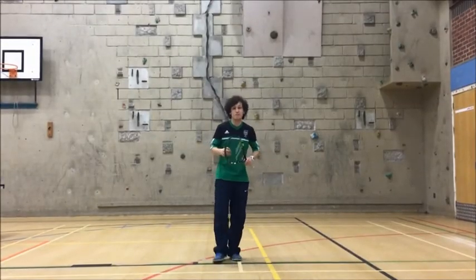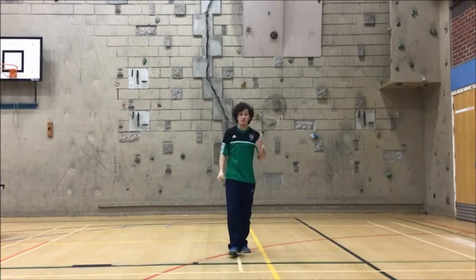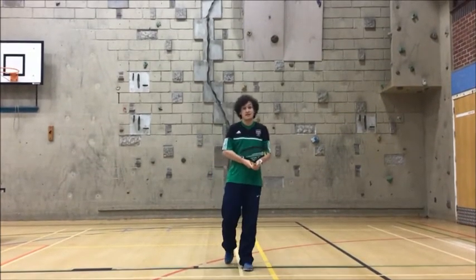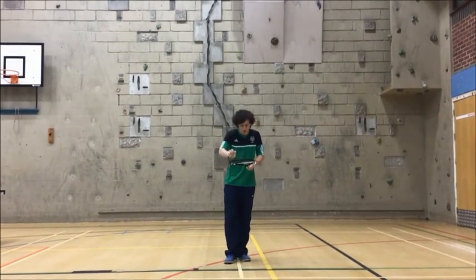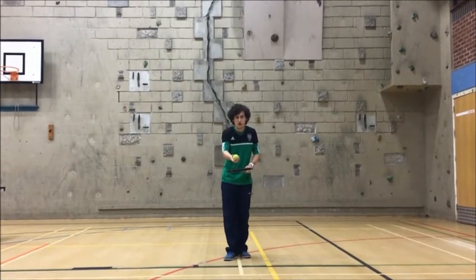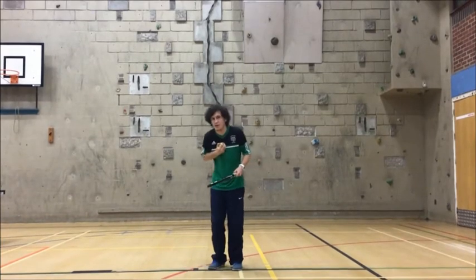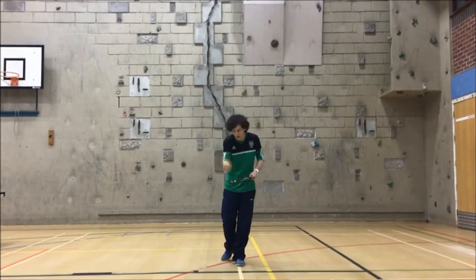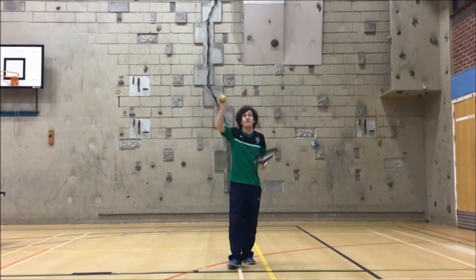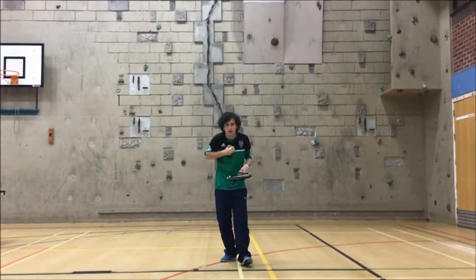Moving on from bouncing and catching, we're going to have a go at hitting the ball in the air — a little bit trickier. Hold the ball in one hand, racket in the other, thumb pointing down towards the big head of the racket, fingers underneath. Throw the ball in the air — not too high — you might even want to just drop it onto the racket. Hit and then try and catch, bringing it into your chest. No higher than your eye line. Don't hit the ball any higher than your eye line.